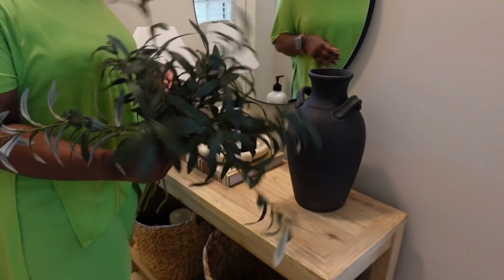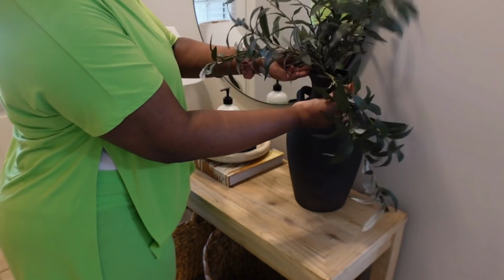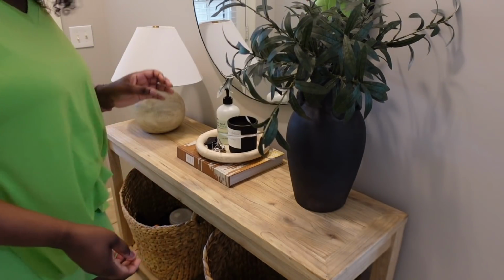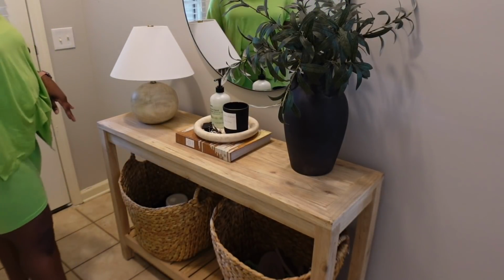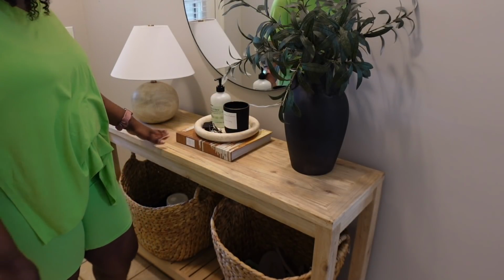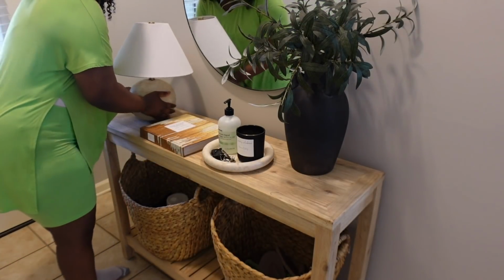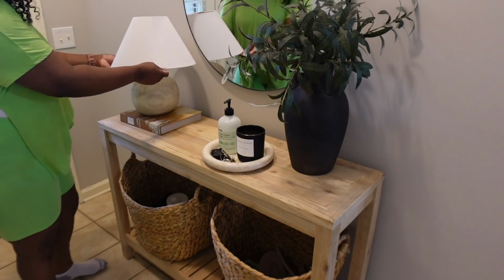I'm gonna just move my olive stems just to see how this looks, y'all. Y'all see that? So far, this is how it's looking. It's okay. I really think the other vase may look good. I don't know. And then I'm also debating, y'all, because I like to add height. When I'm decorating, it just adds some dimension. So that's why I had this lamp elevated, because it's so small.